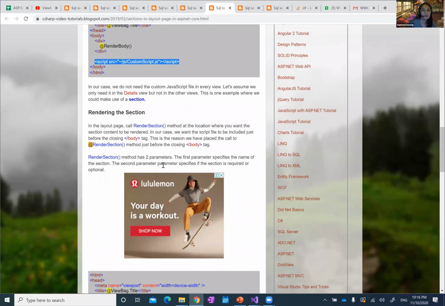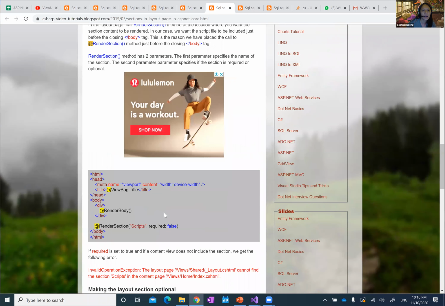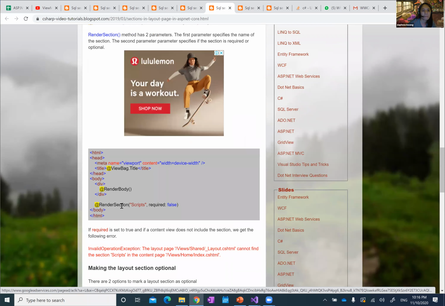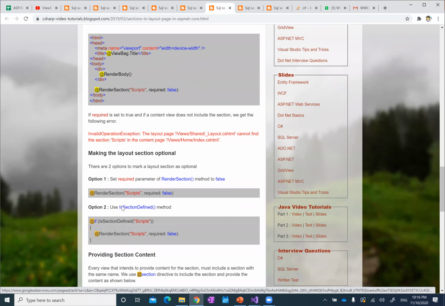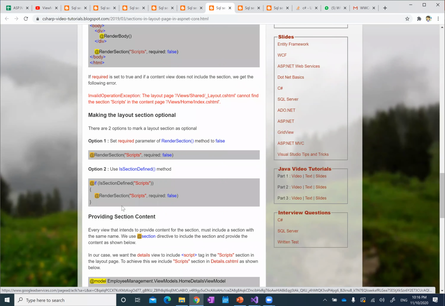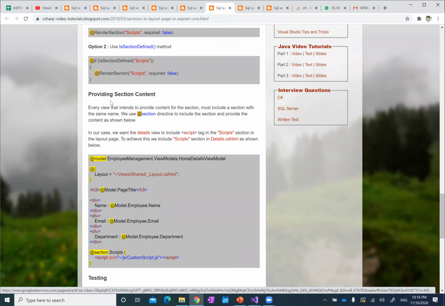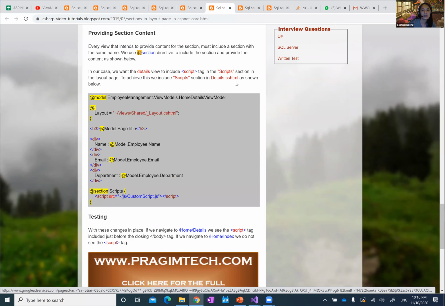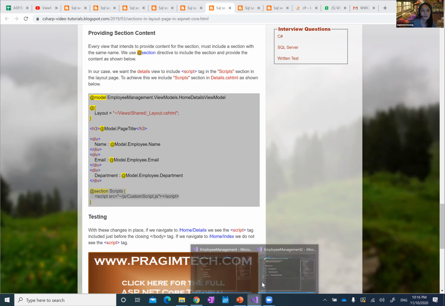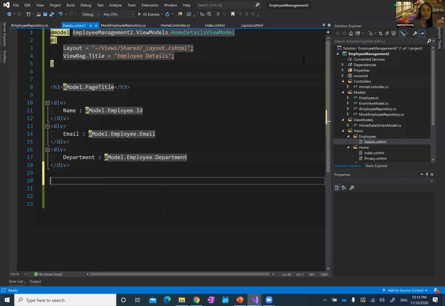So what I do is here in the details CSHTML, I put a section, and inside there I put the script. So here is my details CSHTML.